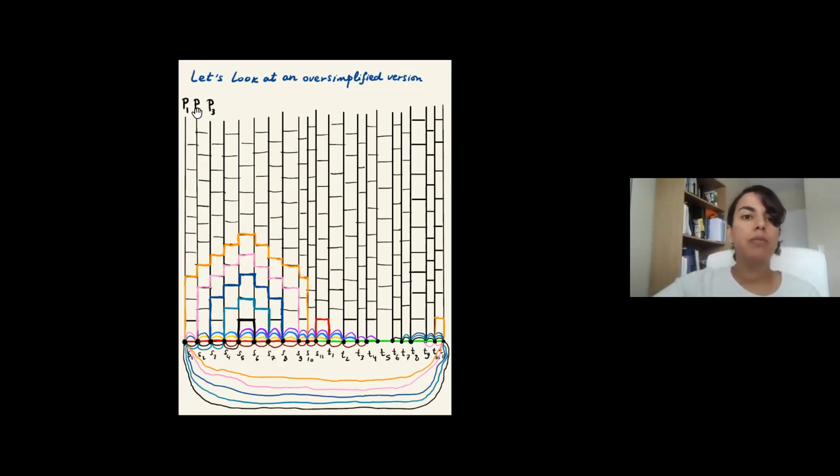So the only way for P1 not to be adjacent to P3 is if we have a wall-like structure. If the end graph is either a path or a cycle, we will have a wall-like structure, either like this or a cylindrical wall, but I don't want to draw a cylindrical wall. And why did I write the terminals like this? I want them to be all overlapping. S1 T1 overlaps with S2 T2, S3 T3, and so on.